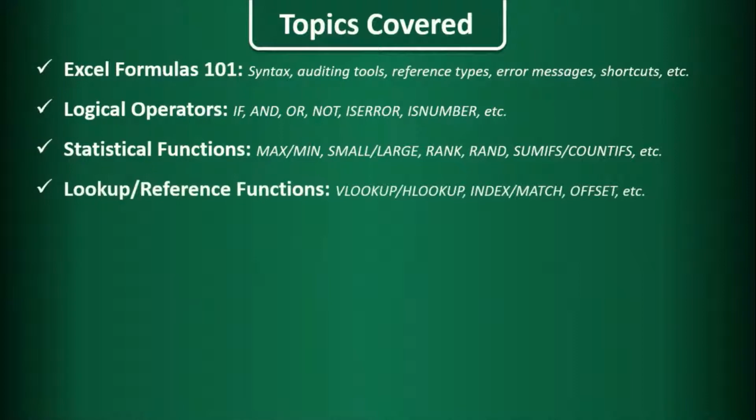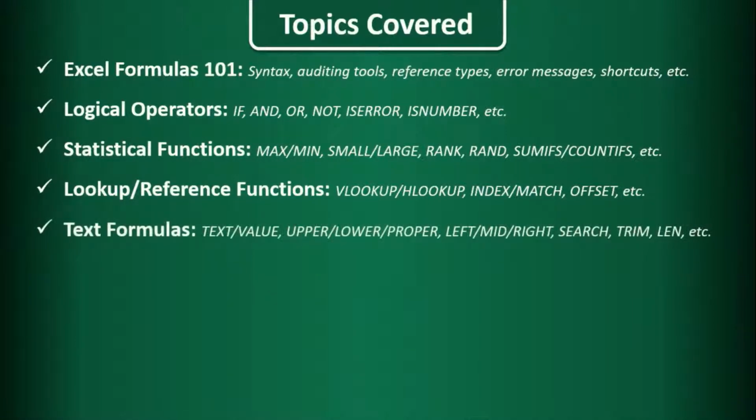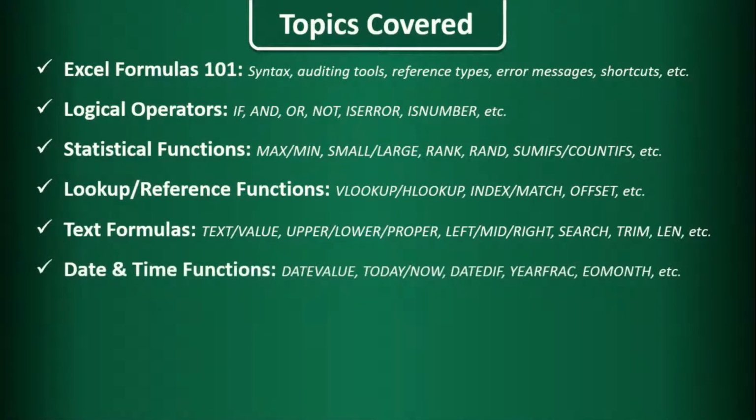We'll go into lookup and reference functions, which is one of my favorite sections. Talk VLOOKUP, HLOOKUP, and then go through some pretty awesome demos with INDEX MATCH and OFFSET. Some stuff you've probably never seen before. After that, we'll go into text formulas. So these are basically any formulas that you would use to manipulate text in Excel: UPPER, LOWER, PROPER, LEFT, MID, RIGHT, SEARCH, TRIM, etc.